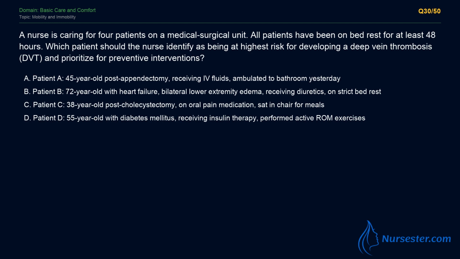for preventive interventions? Option A, patient A, 45-year-old post-appendectomy, receiving IV fluids, ambulated to bathroom yesterday. Option B, patient B, 72-year-old with heart failure, bilateral lower extremity edema, receiving diuretics, on strict bed rest. Option C, patient C, 38-year-old post-cholecystectomy, on oral pain medication, sat in chair for meals. Option D, patient D, 55-year-old with diabetes mellitus, receiving insulin therapy, performed active ROM exercises.